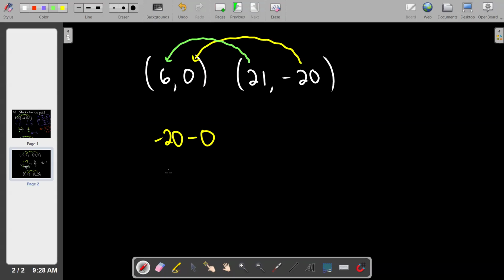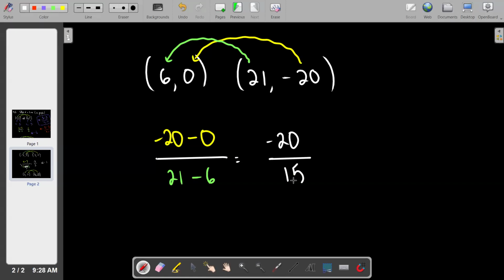And then what's this going to say on our paper? 20 minus. Nice. So all we've done so far is just follow directions, right? We made a couple of arrows. We modeled some, we haven't actually mathed anything yet. And there's no minus and negatives that are going to change. So this is just do what you see. What is on top? What is -20 minus 0? And on bottom, what's 21 minus 6?